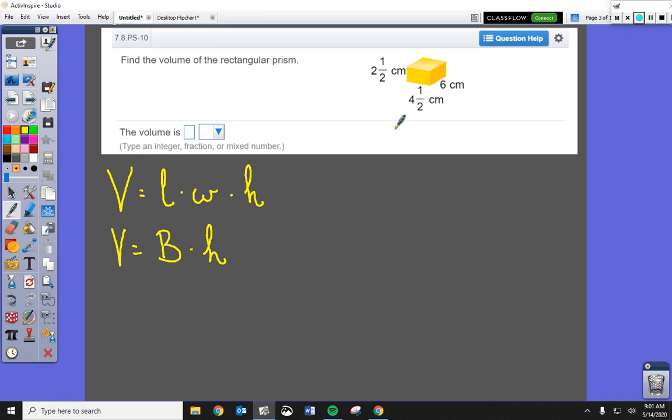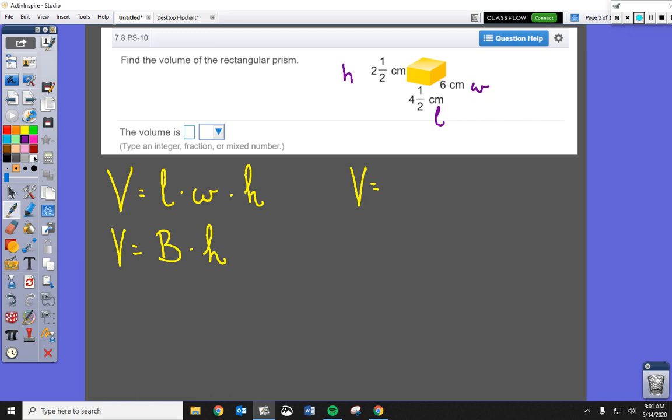If we take a look here, all we're doing now is we have fractions, mixed numbers. Not a big deal. We did that back in topic 1. Again, the nice blending of all these topics together helps us develop that foundation to solve more complex problems such as this. It says find the volume of the rectangular prism. Hey, this is the height, this is the length, and this is the width.